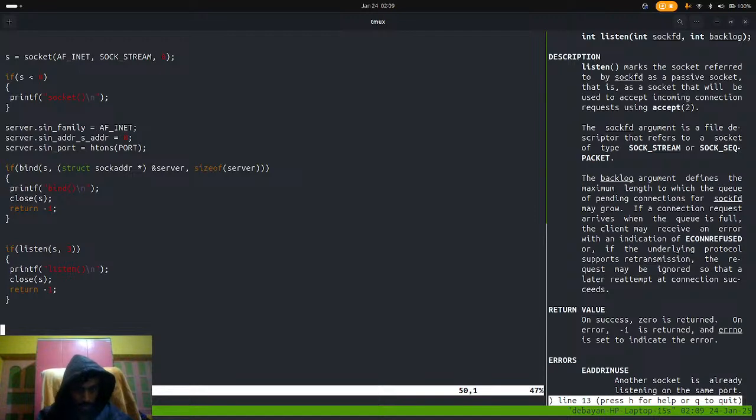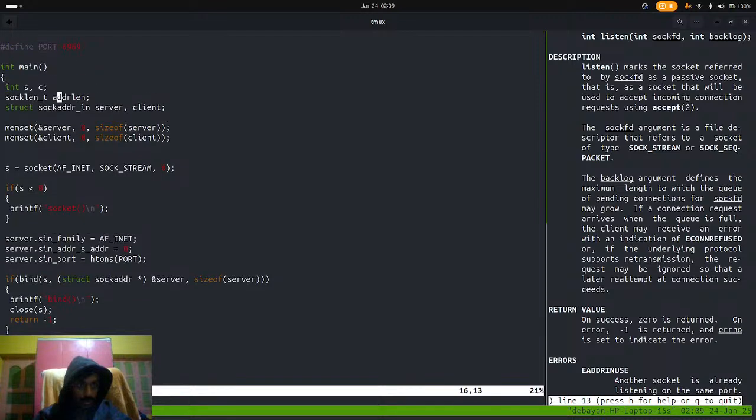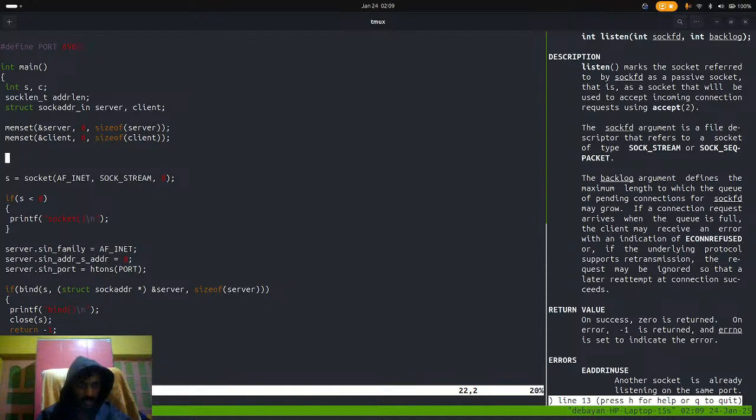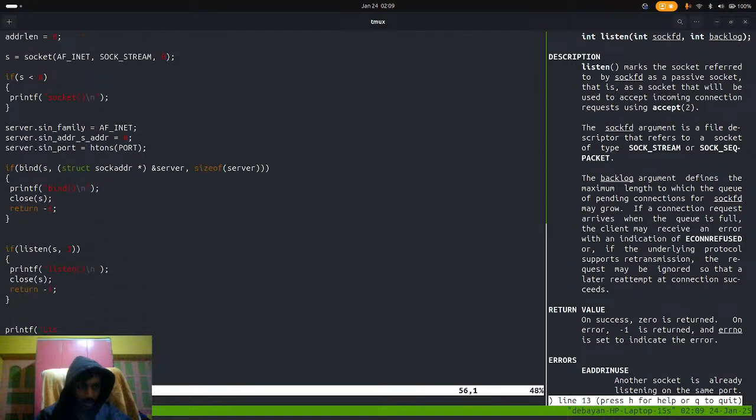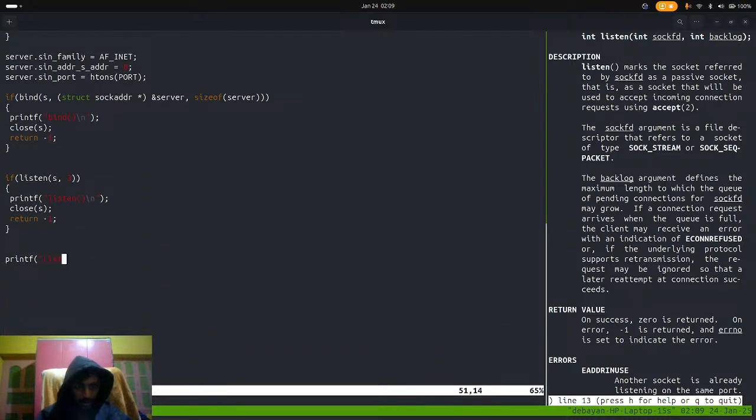Alright, and I should printf: listening on 0.0.0.0, then colon, then %d, then the port.